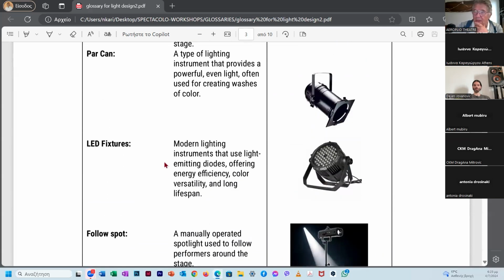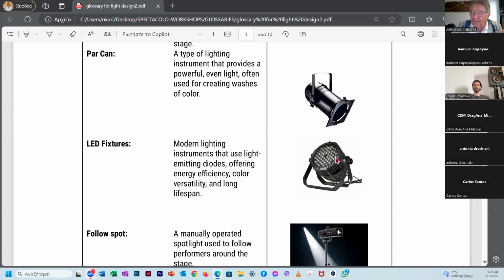And the very new one, the contemporary one, is the LED fixtures, modern lighting instruments that use light emitting diodes, offering energy efficiency, color versatility, and long lifespan. It is LED. Anyway, what we know about LEDs in our houses more or less also applies here.